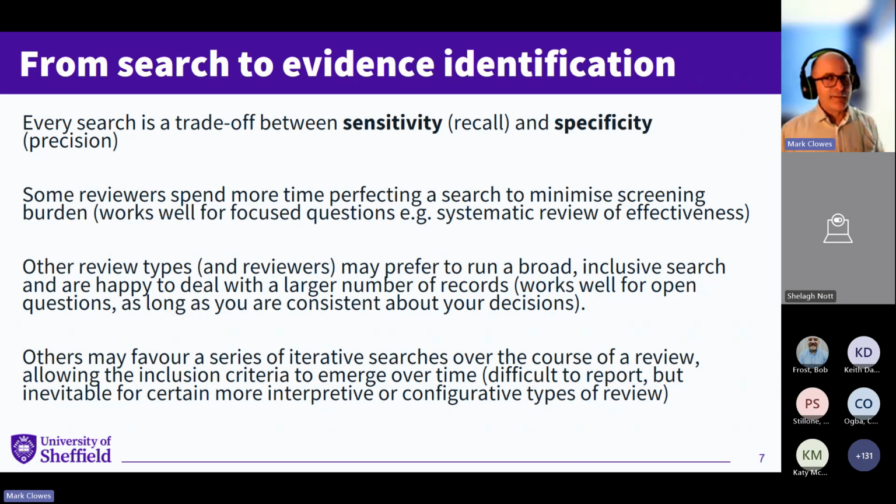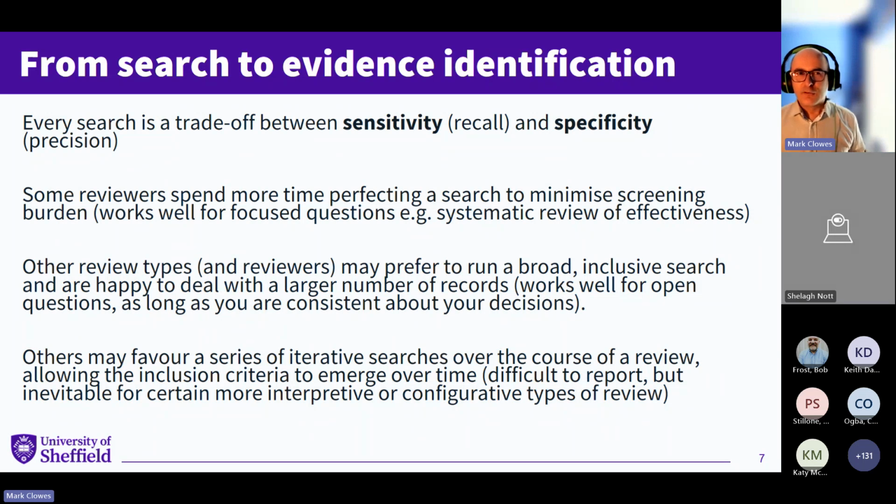So you just want the stuff that is going to be relevant to you and not too much else. But it's unrealistic to expect a very high level of specificity. I think if you're getting 1 in 10 records that are relevant, you're doing very well. Typically, we score much lower than that. You might get 1 in 10 that are superficially relevant, but beyond that, you'll find that actually when you investigate them, they're not eligible for inclusion.